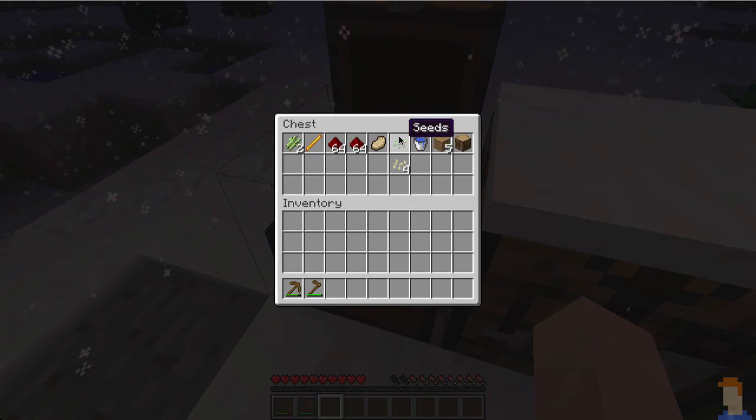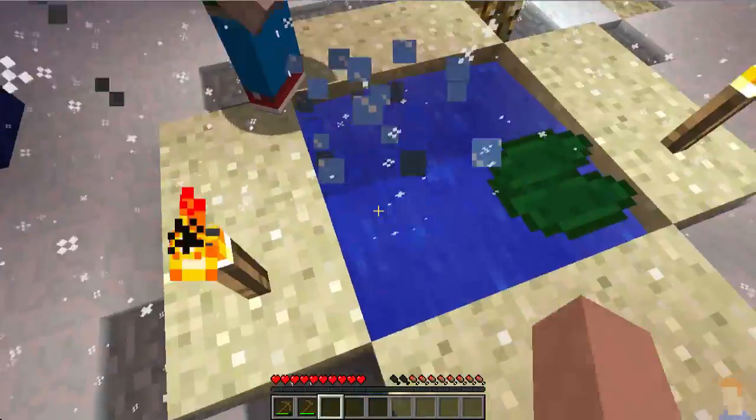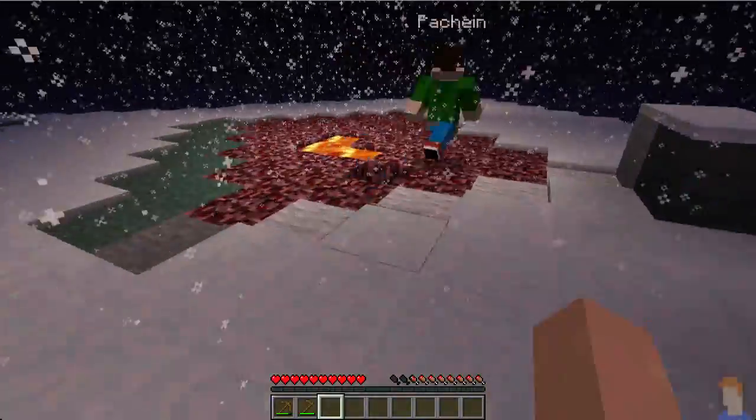We've got pork chop, we've got seeds, we've got pumpkin seeds. Okay, what are the blaze rods for? Tell me. To make a potion stand. Potion brewing stand. That makes sense.